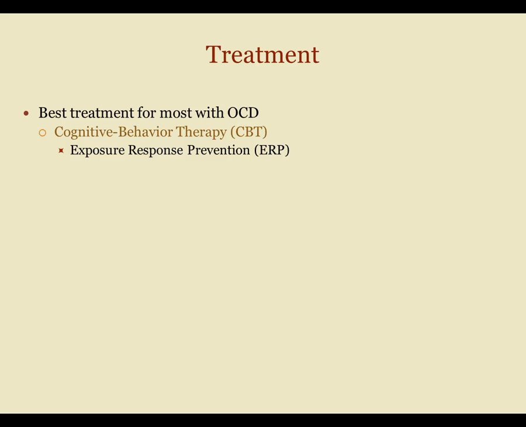Exposure response prevention is a type of cognitive behavioral therapy. This would be where, let's say, the individual has, their obsession is about contamination and their compulsion is washing or cleaning. And let's say that they are concerned about being contaminated by doorknobs. And what we might do is we might actually put them in a hallway. Let's say we put them in the hallway up here by my office. We have lots and lots of doorknobs and handles on my floor. And we might say, all right, you have to walk through and you have to touch each one of these, but you do not get to participate in any of your rituals.